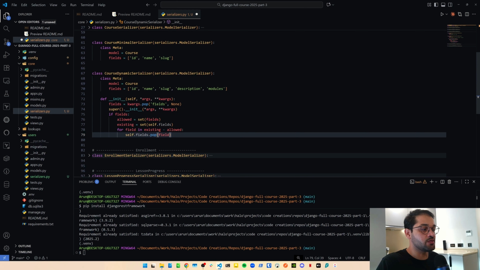The reason why this is useful is because it gives you flexibility. With some of the more modern API frameworks as well, like GraphQL, it's quite common to request different fields from the front end to the back end. So this will enable you to work quite seamlessly with that too.